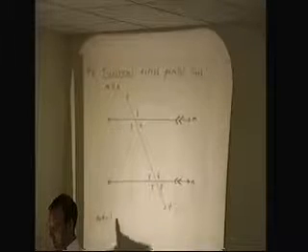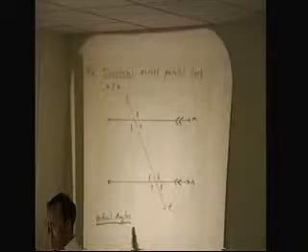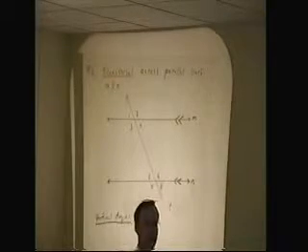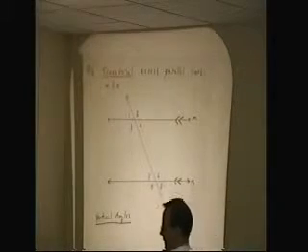We can look at the vertical angles. Everybody should be able to name all the sets of vertical angles. There are 4 pairs of vertical angles. Name them all. Name the 4 pairs of vertical angles on that diagram. Go ahead. Don't wait for me.